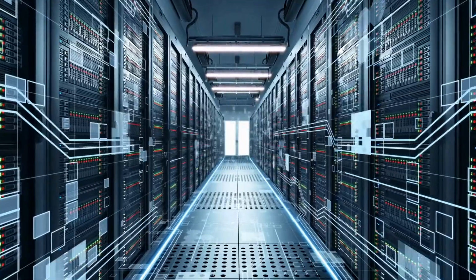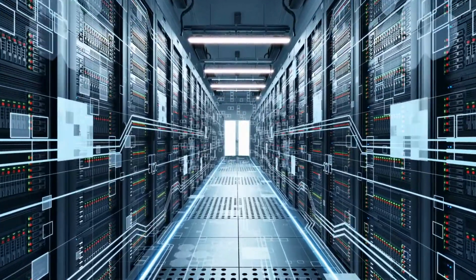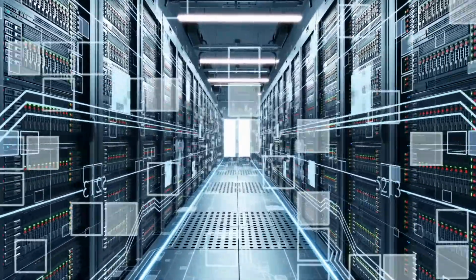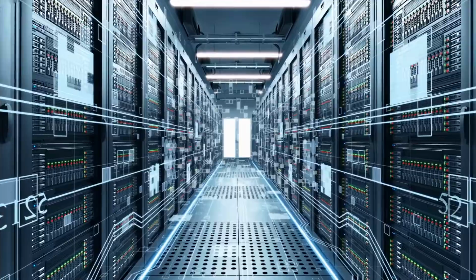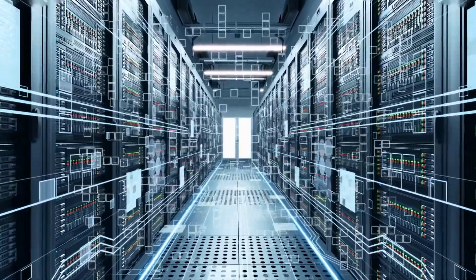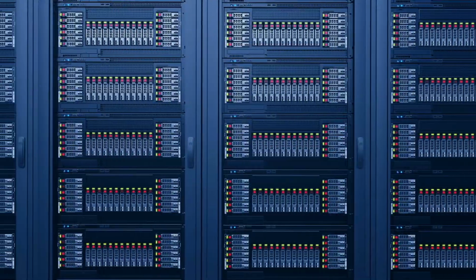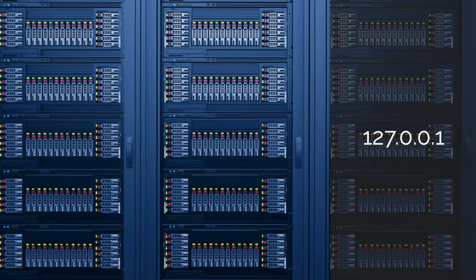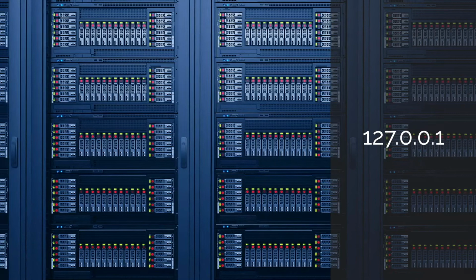On a more technical level, a domain is more or less an alias for the IP address of the server where your website files are being stored. Every computer connected to the network has an IP address, which consists of numbers and periods. For example, your local host on your computer, which is where local web development happens, has an IP address of 127.0.0.1. Domains act as sort of an alias for that IP address.